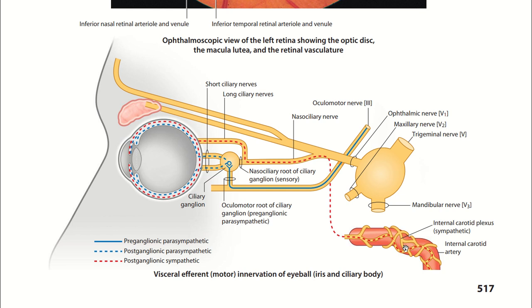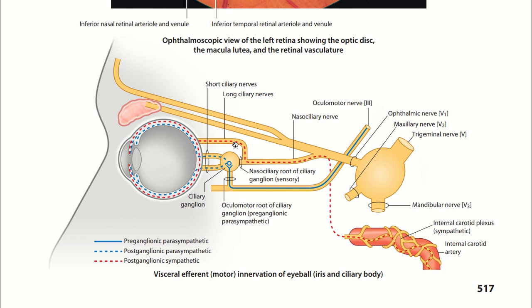So this internal carotid plexus is going to be the one that carries sympathetic innervation to the intrinsic muscles of the eyeball, right? So you can actually see that this is a branch of sympathetic innervation from the internal carotid plexus that will join with the nasociliary nerve right here. It does not interact with the ganglia, but it takes its own route via the long ciliary nerves. You can actually see. So take note of this. NB, short ciliary nerves of the nasociliary nerve carry postganglionic fibers of your parasympathetic. Then the long ciliary nerve, coming from your nasociliary nerve again, will carry the sympathetic postganglionic fibers. I hope this is square and clear, right?